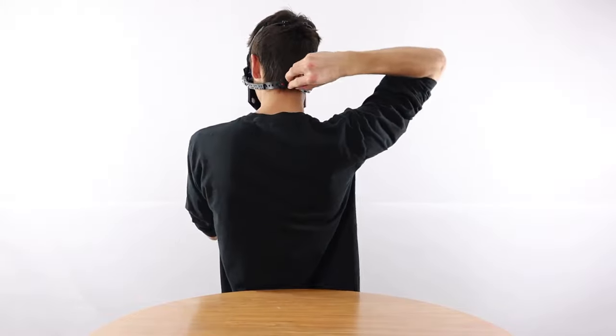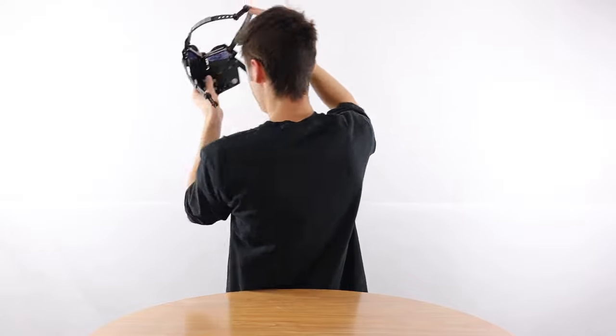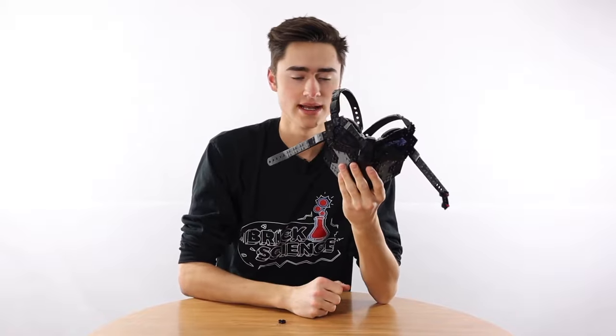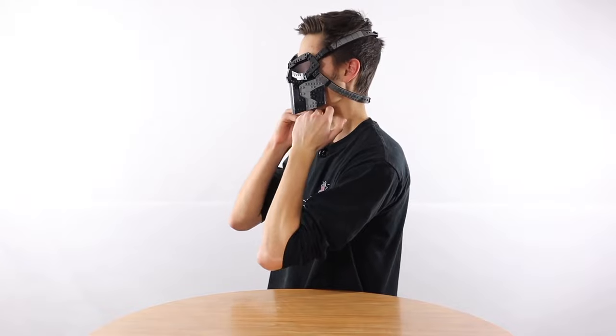And then to take it off, you just take that one piece off. That comes undone, and then that actually turned out a lot better than I expected. You can see there's probably imprints on my face, but you just had a couple pieces in there. But yeah, guys, this is it. I think it turned out really well. I would add something down here and then on the sides to kind of finish it off, but I don't have a lot of time for this video, so I'll be doing something like that in the future. Let's head back to Studio A and finish the video.